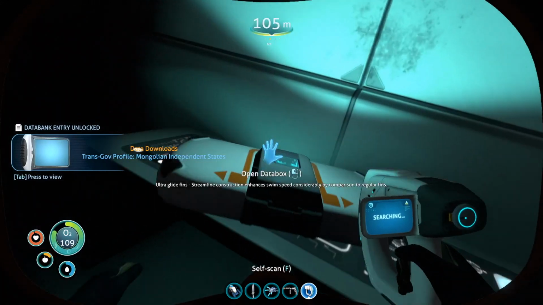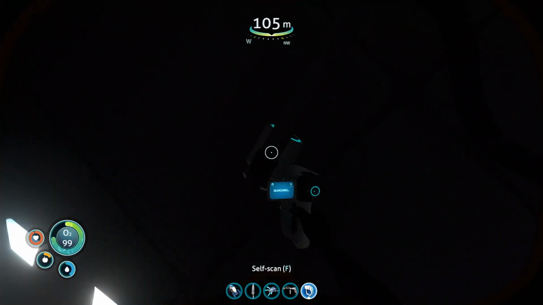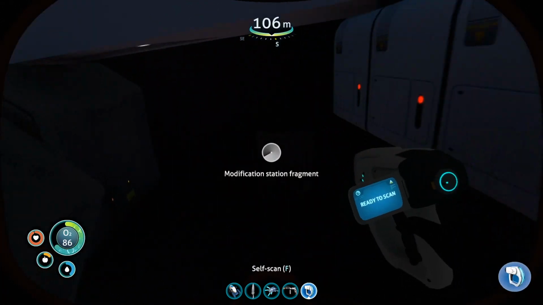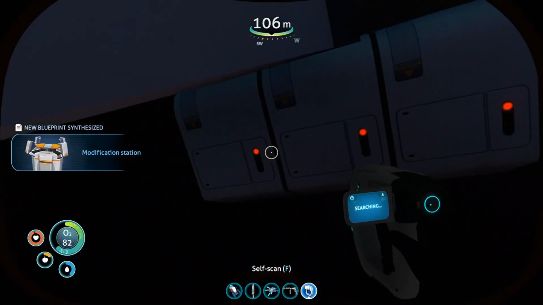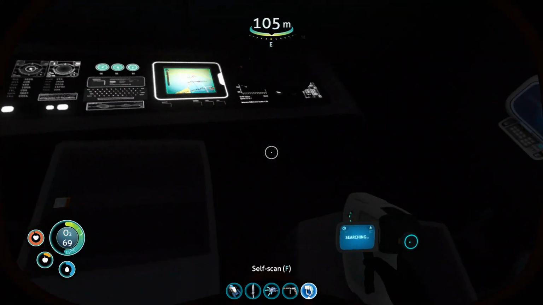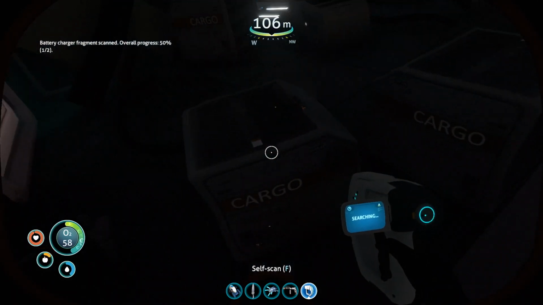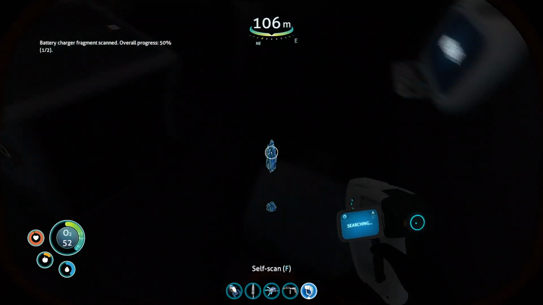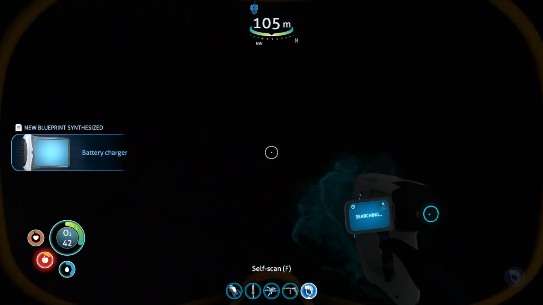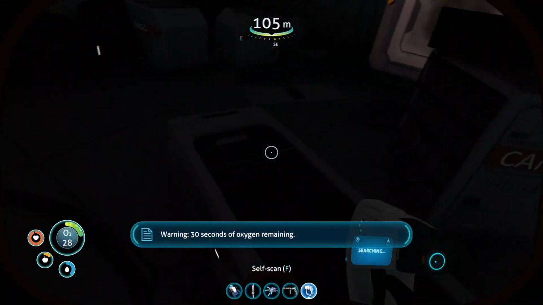PDA. Data box. That's always appreciated. New blueprint acquired. Potion cannon. I already have so much of it. Modification station. That's gonna be handy. New blueprint acquired. No signal. Oh, wait, what was that? Battery charger. Oh yeah, I need something like that. I also need calories, so another battery charger. Groovy. New blueprint acquired. 30 seconds.